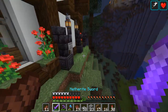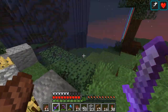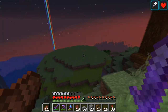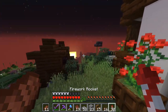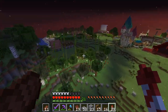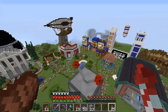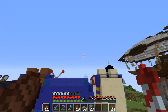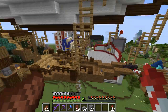Down here we might do the graveyard. I really don't want to take up space for other people, but there's so much space on this mountain. I think a graveyard could actually be such a great idea — it'll have to wait for next episode though. Let's continue and check out what else is going on in the server, because there has been a lot going on. Our wonderful shopping district is really coming together — we have so many shops. I think Hicks was working on something here, and we're not going to stay around too long just in case it's a spoiler.